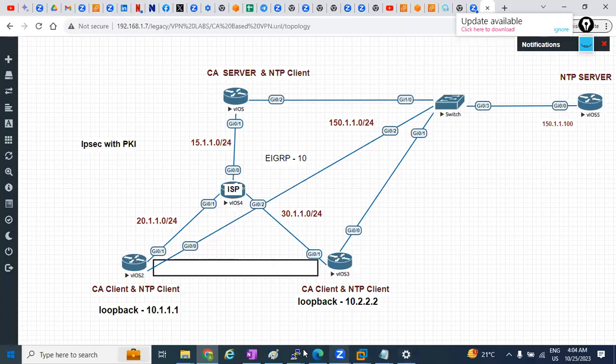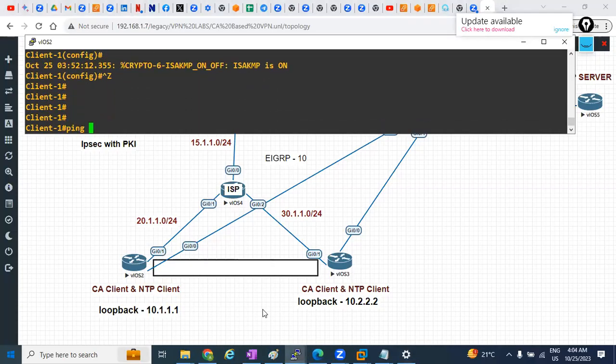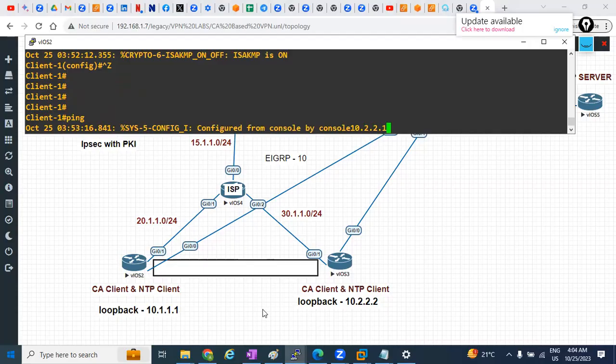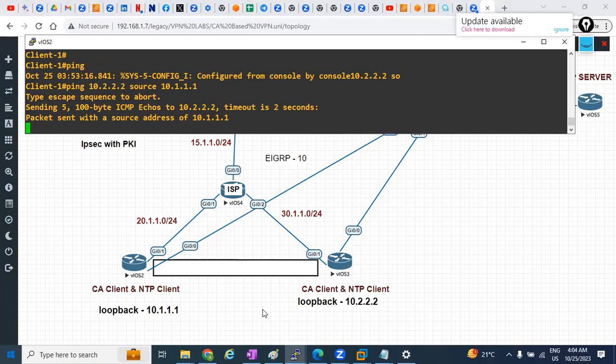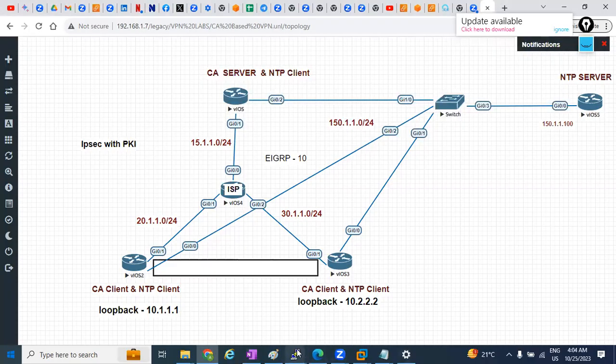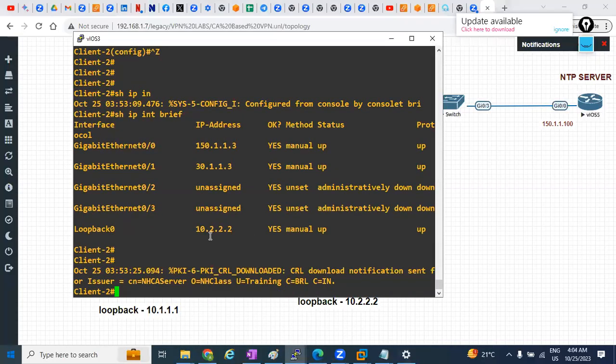All good. And now just try to ping. Just check the reachability here. Do we have reachability or not? That is the only thing that you have to check here.